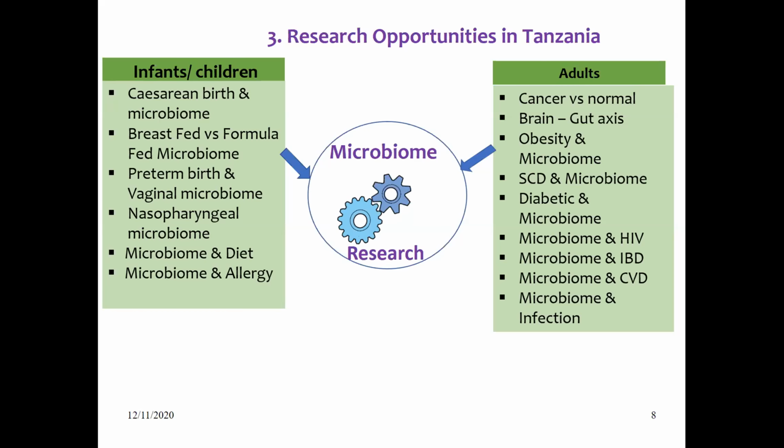There is also an aspect of obesity as a function of microbiome. Some people are obese because they miss some of the microbes that are beneficial. So if we know this from our population, we could find a way to transfer those beneficial bacteria so that they can recover from the diseases. Again, some studies have reported the relation of sickle cell disease and the microbiome, also diabetes and the microbiome, and also the microbiome and HIV.